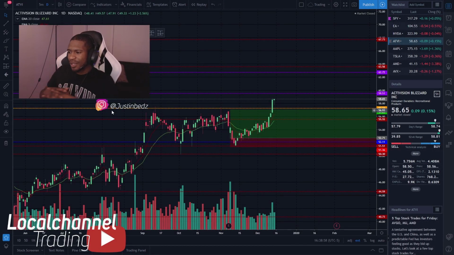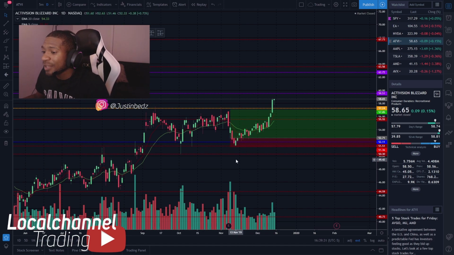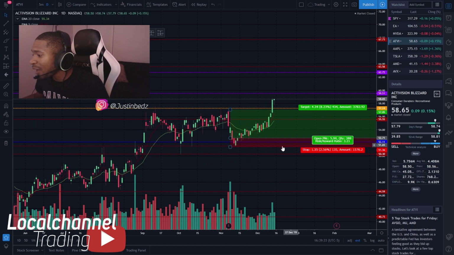Alright, so first thing what I look for is I make a decision on whether I want it to be a swing trade or an investment. They're two completely different things. A swing trade, you hold from a couple days to a couple months. But longer term investments, you really want to hold them longer to collect dividends, which you'll hold for like a couple of years. So today we're going to be focusing on my swing trade I recently did on Activision, where I was able to make 10% profit with minimal risk and a lot of profit potential.